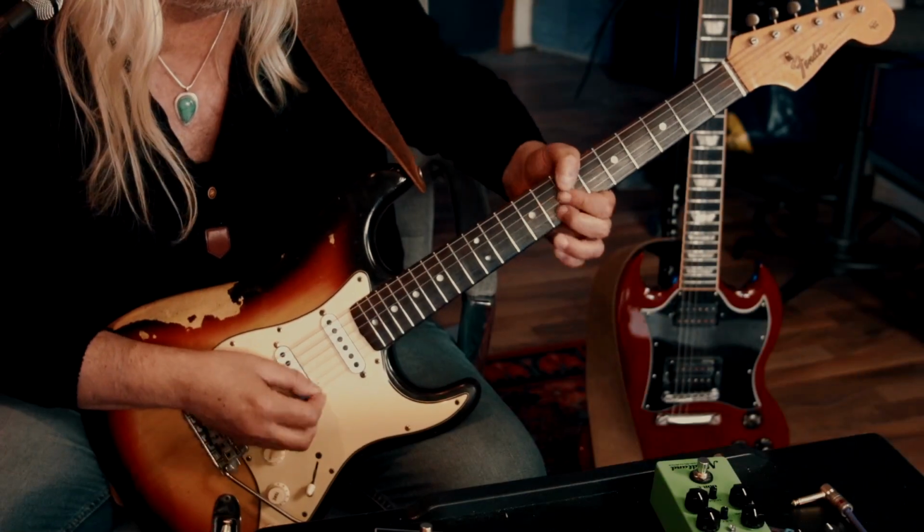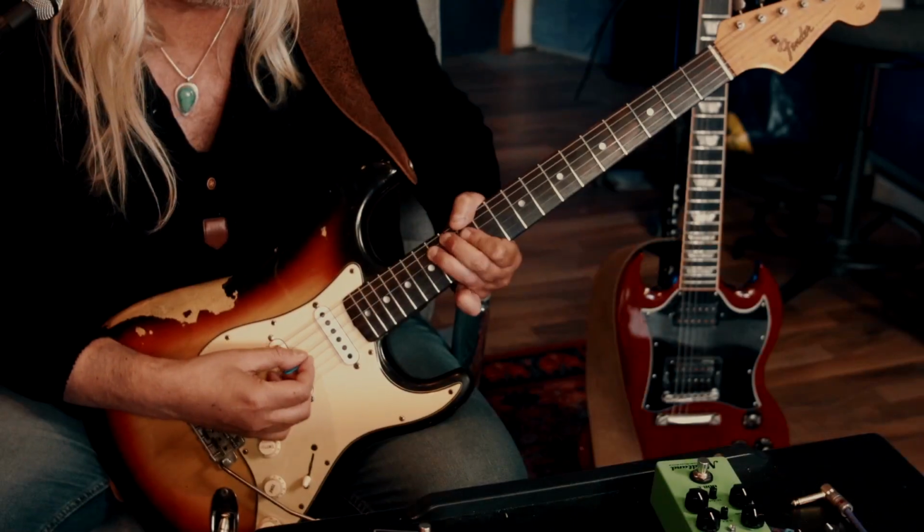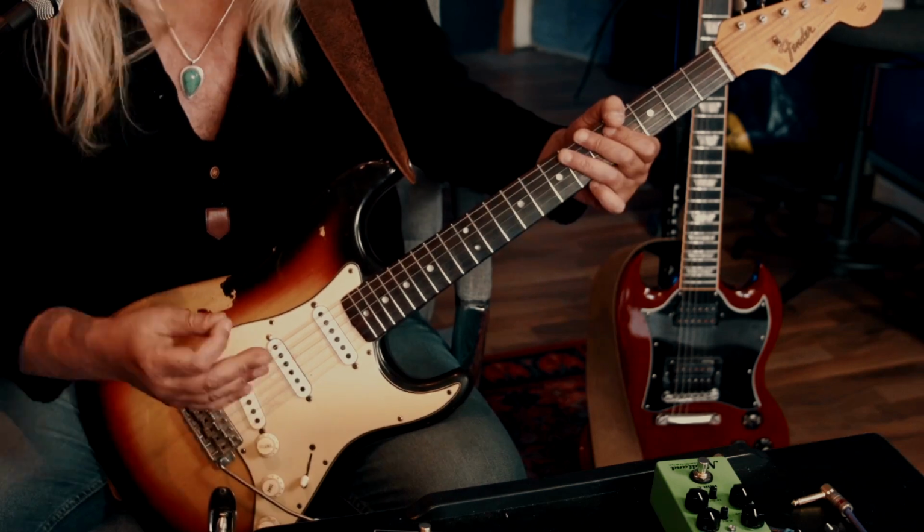Let's crank the fuzz attack. Then it begins. Then you should be careful with the volume on the guitar. It's a great fat sound, but could be too muddy if you crank the volume on the guitar. It's still clean when you turn down the volume.